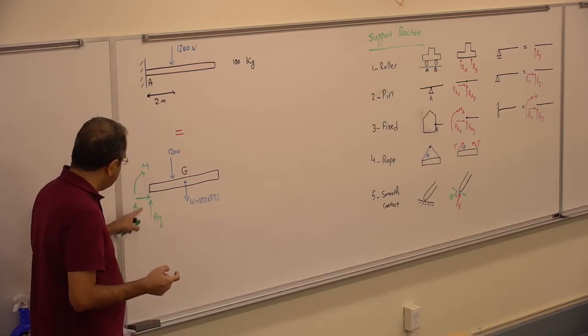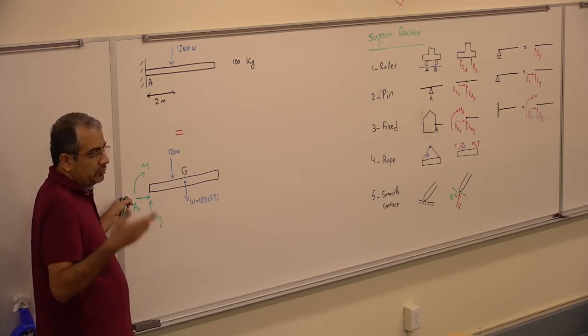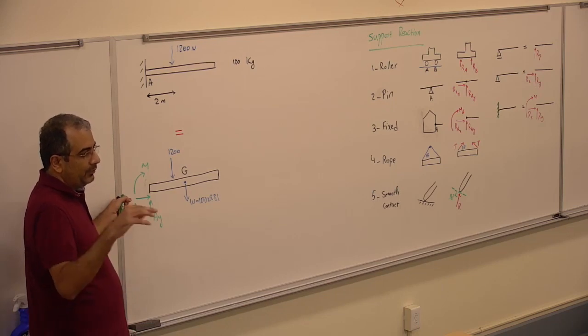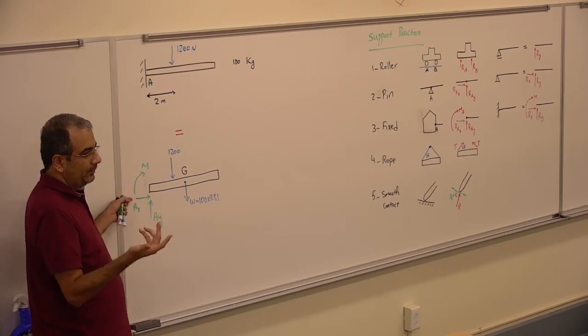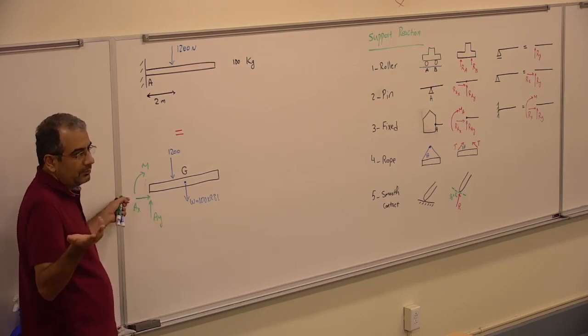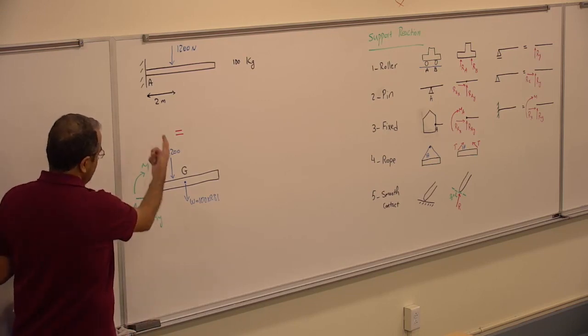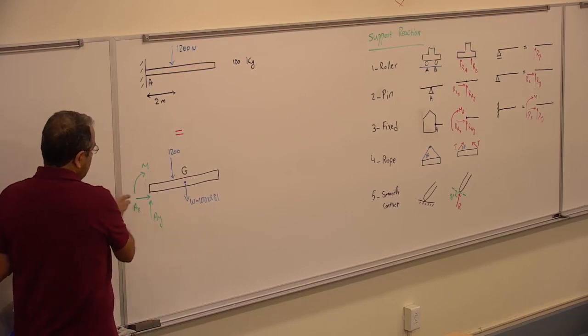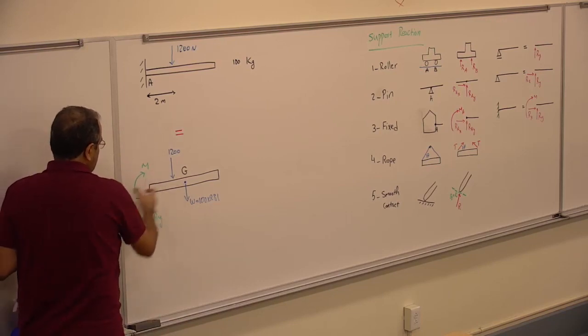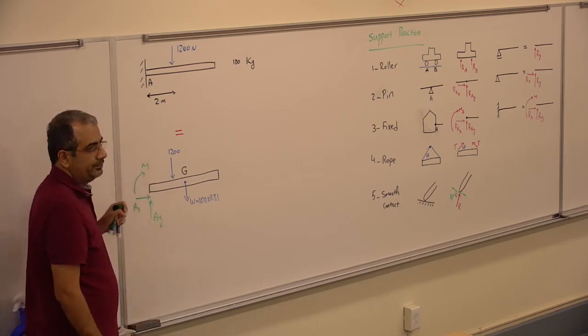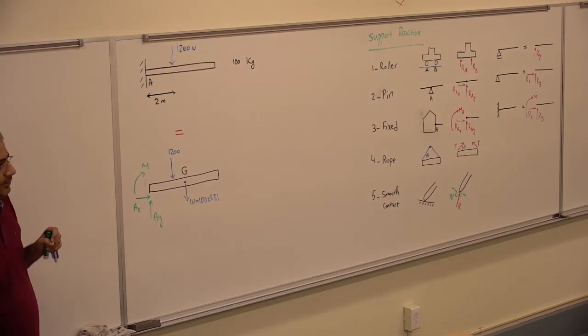Remember that the direction I choose is just assumed. When you do the calculation, you might find out that the direction is wrong. If you calculate it and it comes out negative, it means the direction I assumed was wrong. But you just assume it. I just assume positive x, positive y. This one doesn't let it go left or right, this doesn't let it go up and down, this doesn't let it twist. Got it?